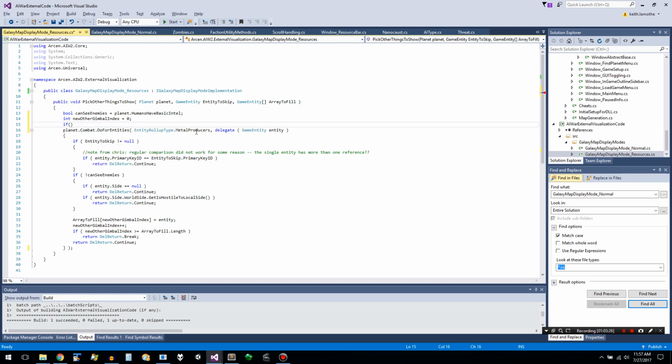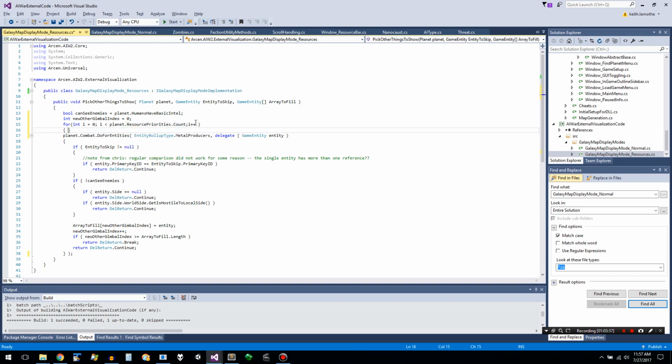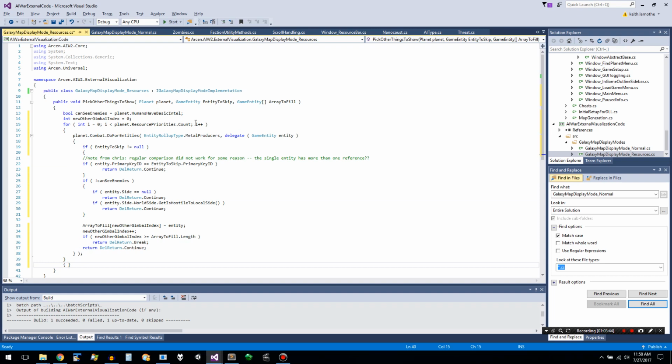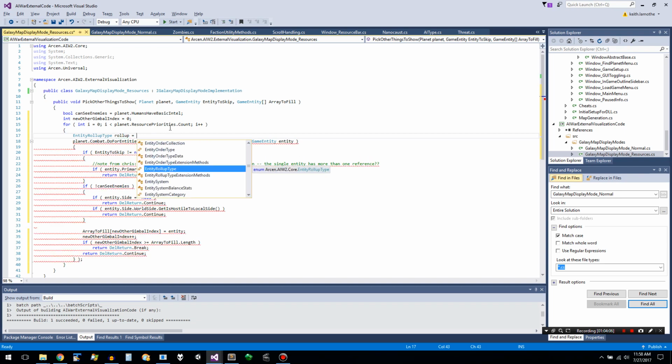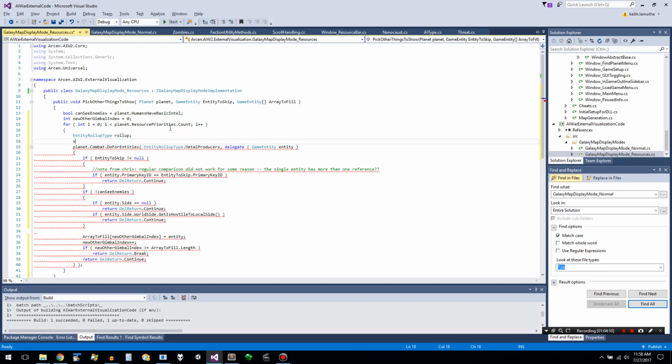So for i equals planet resource priorities count, okay, because that's what's set. And if you remember the map gen, what's going on? Okay, weird. Map gen, I was setting resource priorities. So let's see, roll up type. What am I doing? Okay, switch, planet resource priorities.